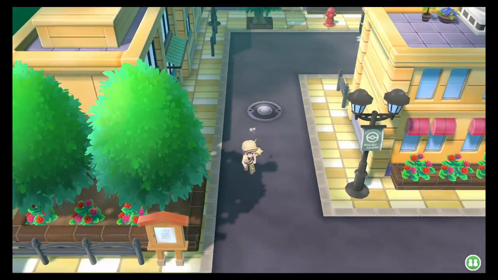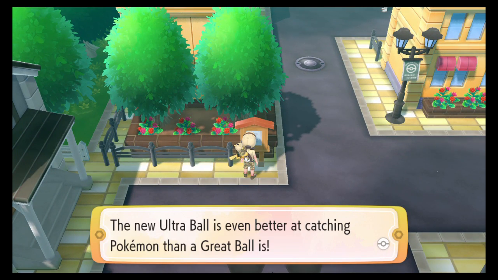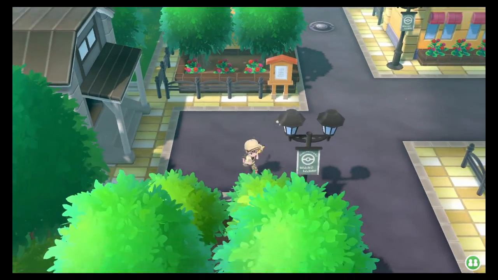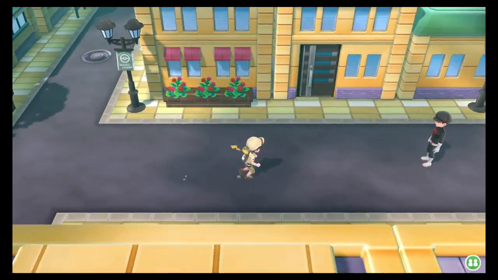Can we go in this tunnel? Trainer tips. The new Ultra Ball is even better at catching Pokemon than a Great Ball is. Try it on those hard-to-catch Pokemon. Oh. Yeah, I tried an Ultra Ball on Zapdos. It didn't work out too well for me.